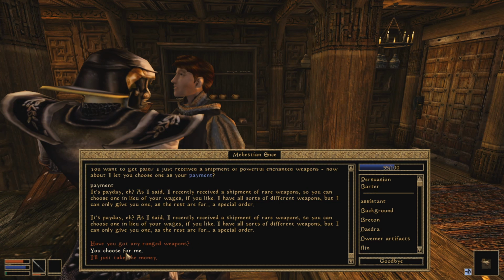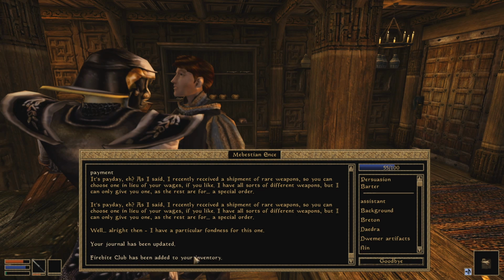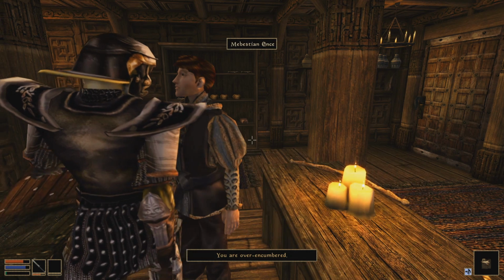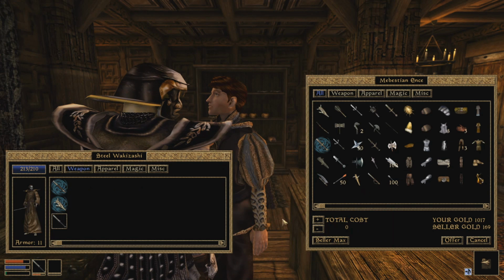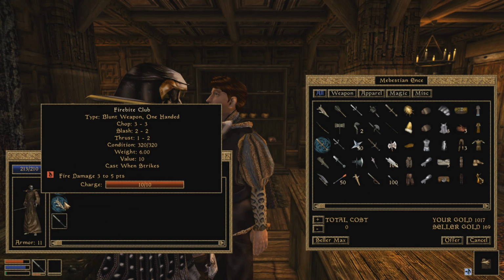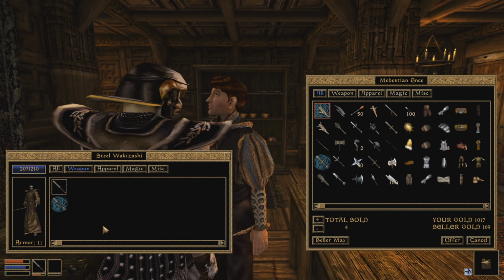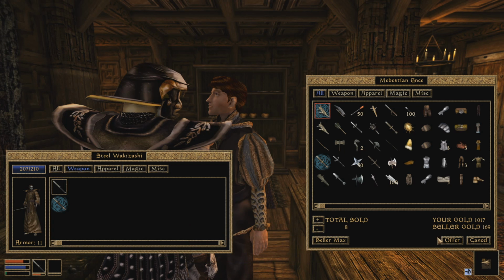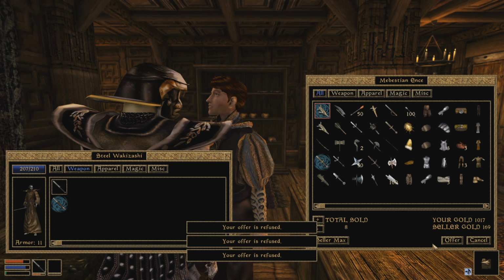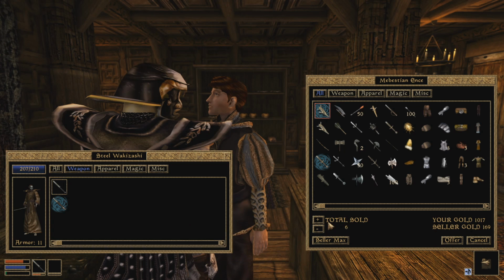Okay, you pick, I don't really care. Firebite Club. Well, I don't actually need this, so let's sell that back. I wanted to pick one of the previous options, but then it just sort of screwed me over by not letting me after I'd hit more, which is kind of dumb.